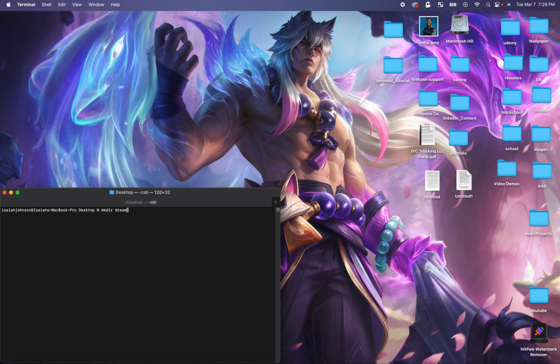With camelCase, whenever you're naming something, you start with a lowercase letter in the first word. Notice how I didn't start dream with a capital D, I started it with a lowercase d. On the second word, you give it a capital, and every word after that starts with a capital as well.